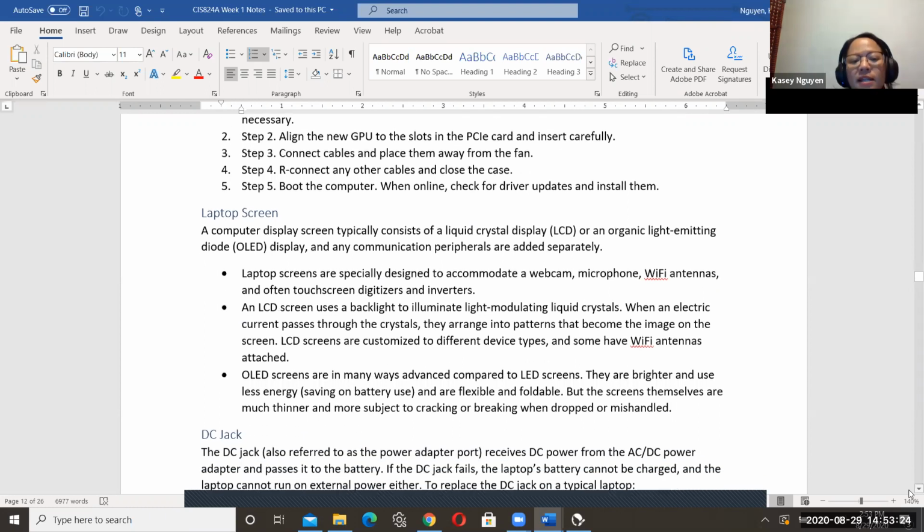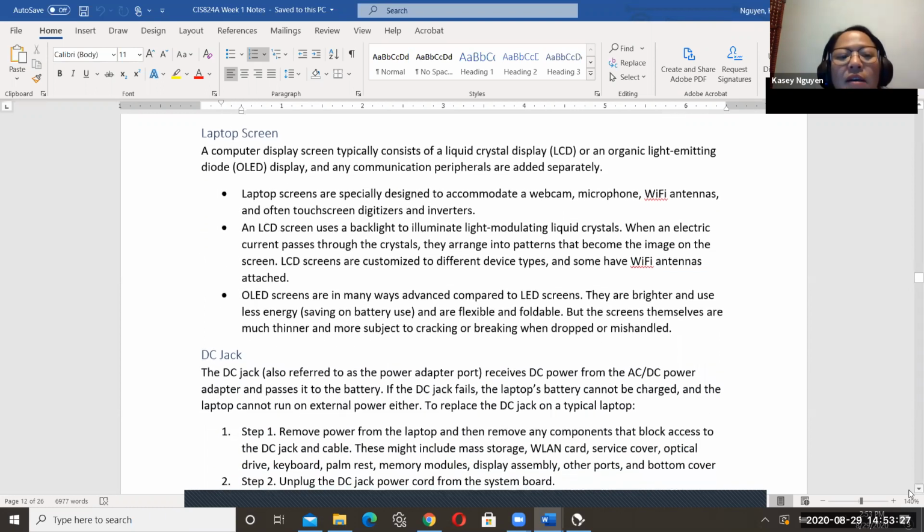Okay, so let's talk about screens. In many cases, you're going to get a laptop with a cracked or broken screen, right? And in my opinion, outside of the processor, the screen is the next most expensive component on the laptop. Sometimes replacing the screen is equivalent to buying a cheaper laptop. So for example, somebody gave you a Dell laptop and the screen is cracked, so you can't really see anything from it, but it's still running, right?